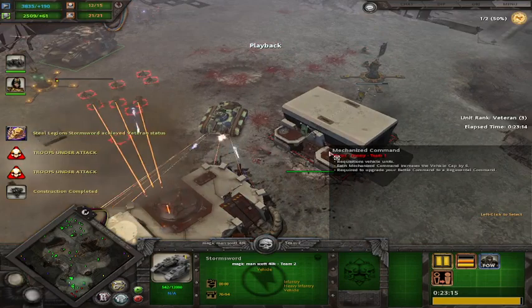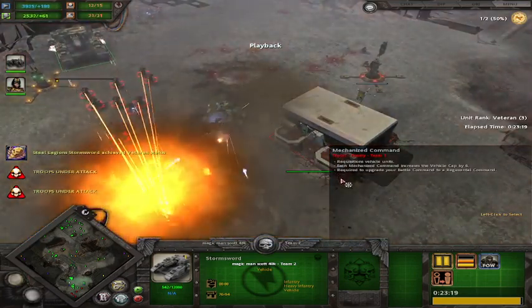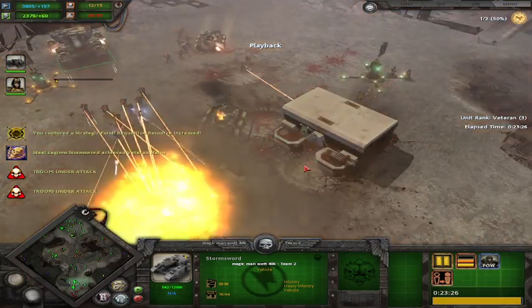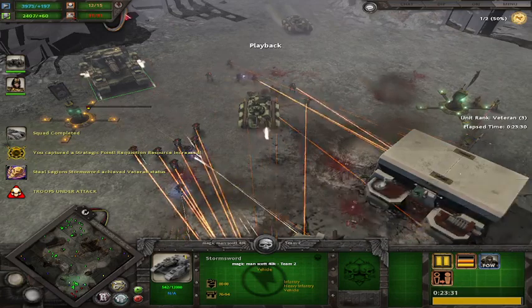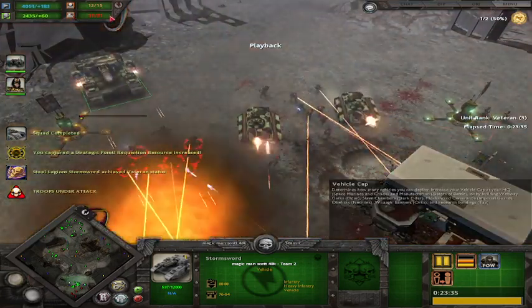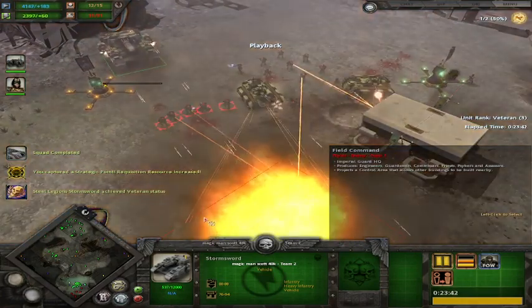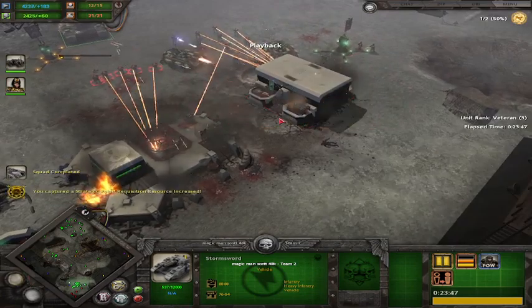This is pretty much what I do with Steel Legion every time. Doesn't matter what map it is, doesn't matter what game mode it is, doesn't matter anything. This is pretty much what I do with Steel Legion every single time. I do think everything I did was an auto buy, but there is enough space here to buy other units. So if you want to buy other units, you can. If you want to buy more heavy weapon teams or anything like that.